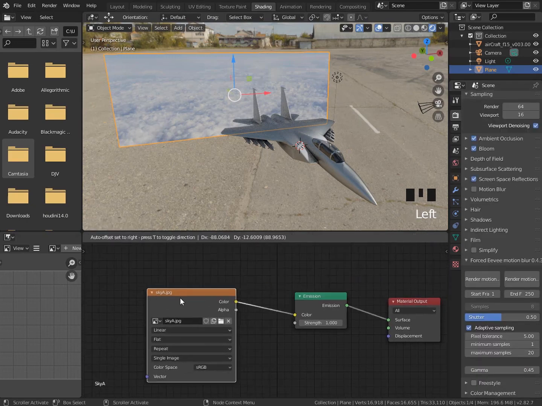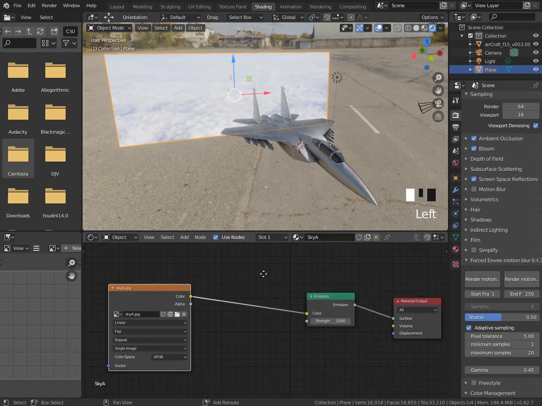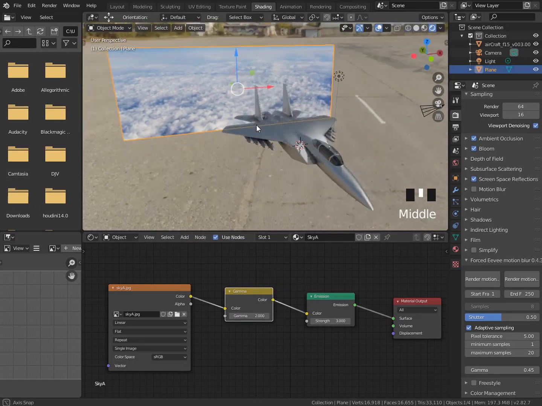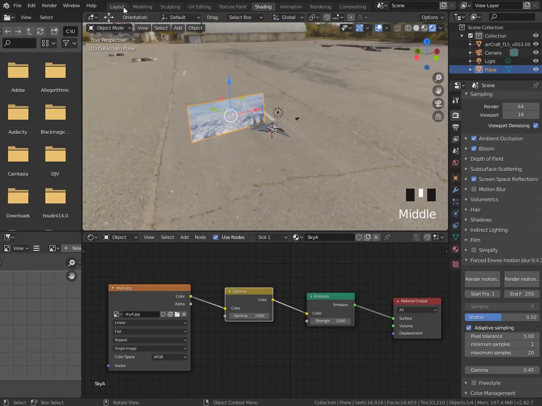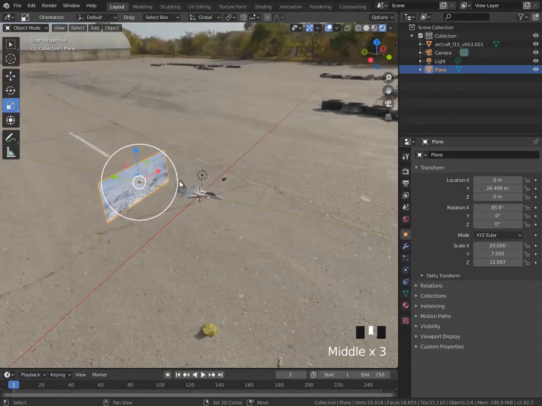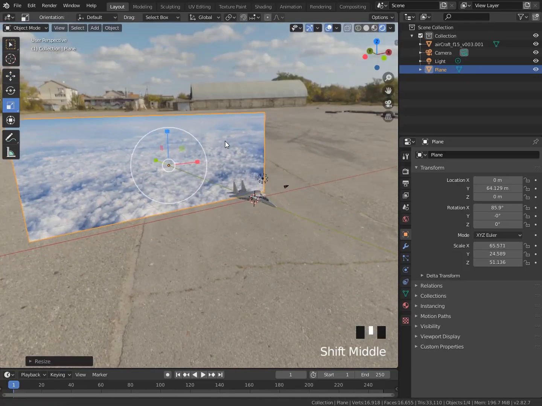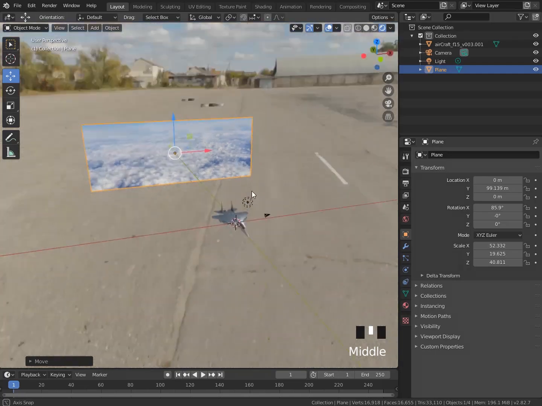And we're simply going to kind of overcompensate for that here. So if I just do an emission value of 3, and then what I'm going to do is insert a gamma. So I'm going to Shift A, gamma, and then I'm going to simply do something like a value of 2 here. So that's going to make it look a little bit nicer. And then from here, we'll just go back into our layout mode. We'll just simply push this back, scale this up, put that back there. And that's going to be good.